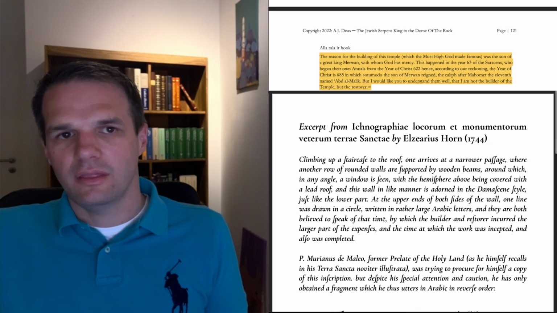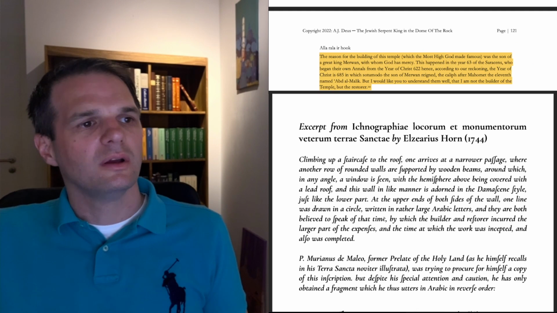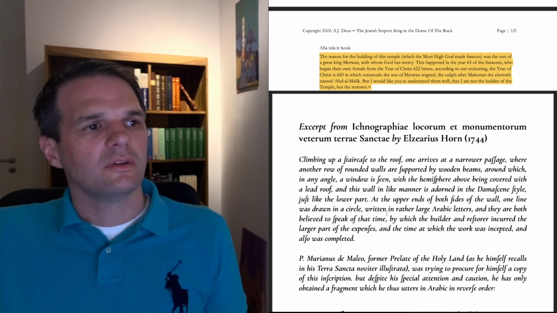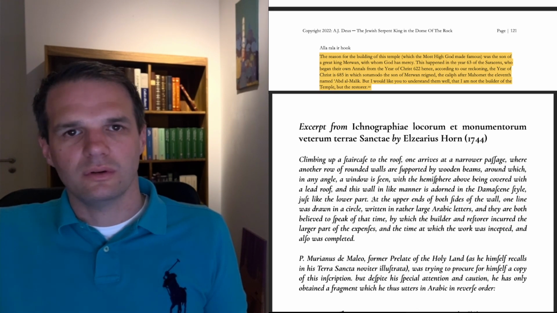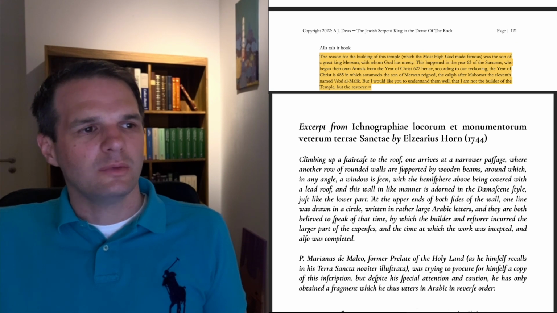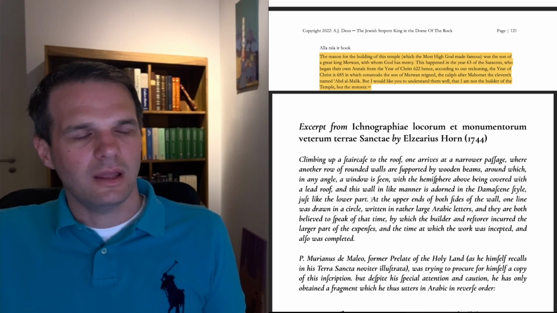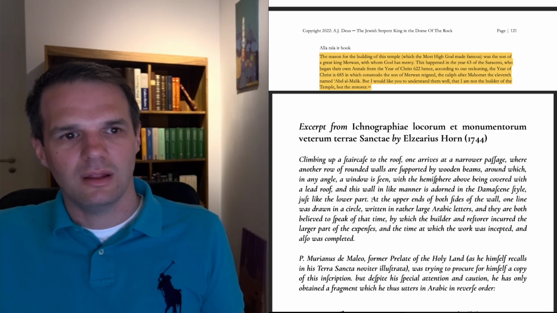So actually there is the space between the roof and the wall where you can go into. So that's a thing. And now he describes what he's seen. And initially I thought, this isn't the inscription we are talking about at all. This must be something else. But when you read it, it definitely sounds like he's talking about the inscription in the ambulatory.